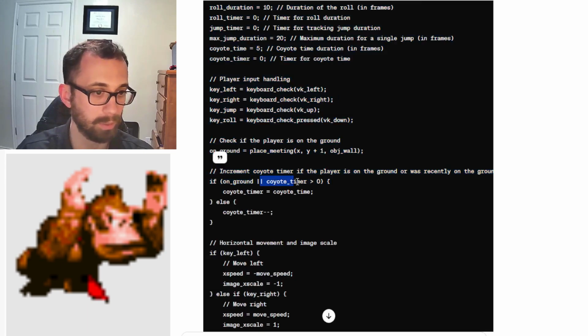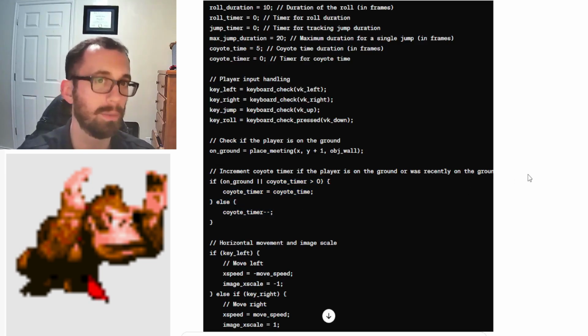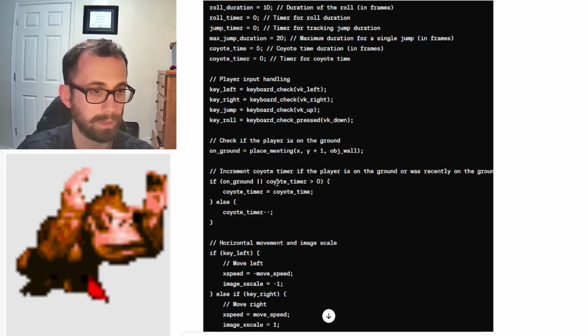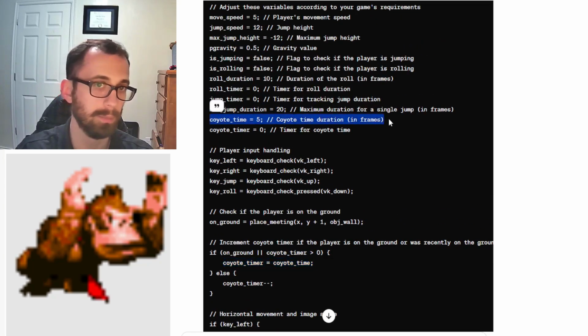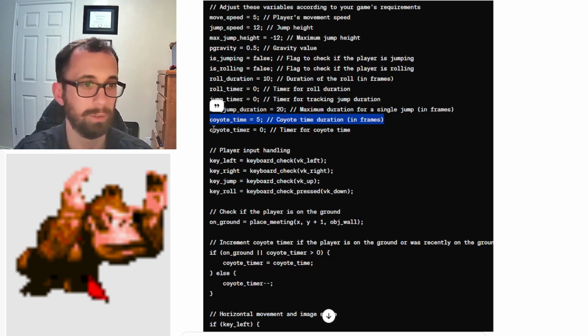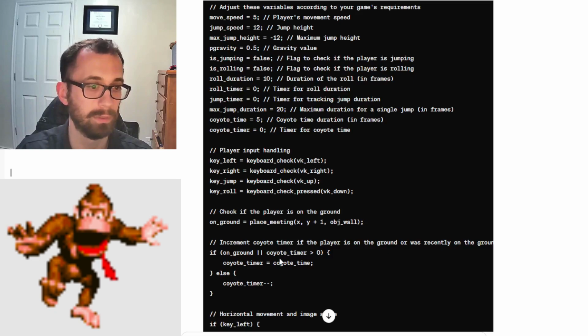So if on ground or coyote timer is greater than 0, coyote timer equals coyote time, else coyote timer minus minus. Now, do you see the problem with this code? The problem here is this or coyote timer greater than 0. Because if it's greater than 0, coyote timer will just equal coyote time. Coyote time is the number of frames in which you can input a command after not being grounded. Coyote timer just counts the frames of the time. So coyote timer is always reset to 5 if it's greater than 0. So it'll just always be at 5 forever.